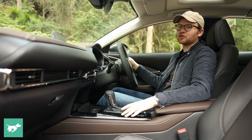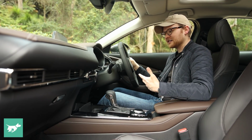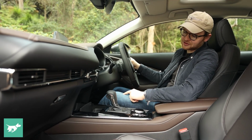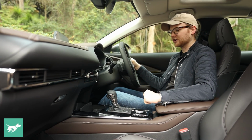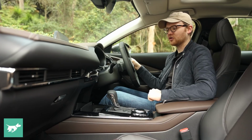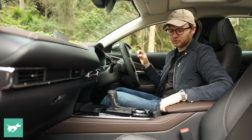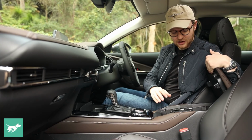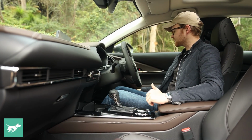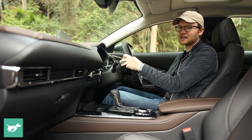Apple CarPlay and Android Auto are included, but you need to use a USB cable, and in a slightly dated feature, there are no USB-C ports in this car, only the old style USB, which doesn't charge quite as quickly, nor is there wireless charging. I believe it's available in some markets, but not this one. Instead, we've got storage ahead of the cup holders, decent space for your bottles, and between the seats, we've got a bin, we've got another USB port, a 12-volt port, and also extra bottle holders in the doors. So on the whole, it really is very, very nice up front.